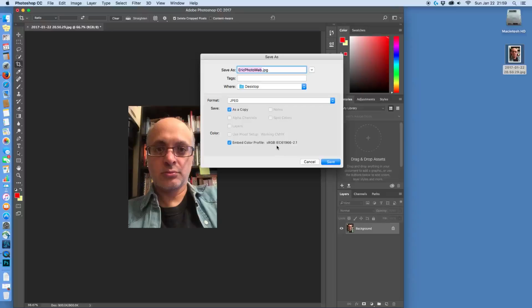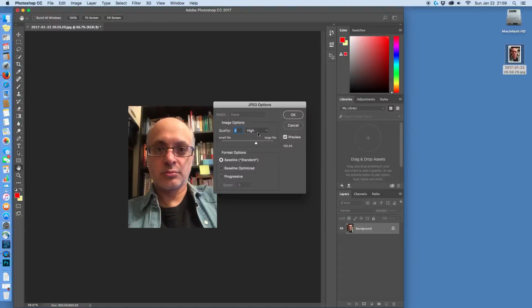I just call this sRGB, as do most people. sRGB is a color profile that embeds data in the photo that lets other devices, including web browsers, know how to display the image with proper color fidelity, so that the photo looks the same in different browsers. So we want to check that to embed the color profile and then click Save.